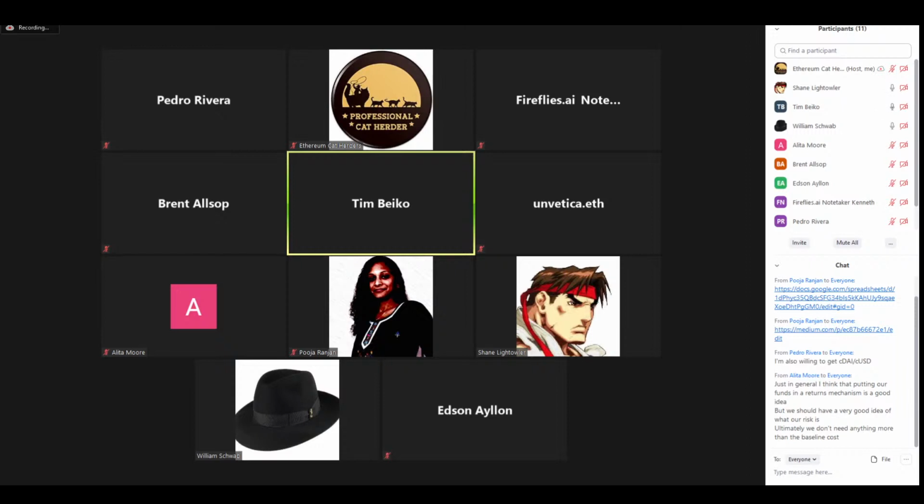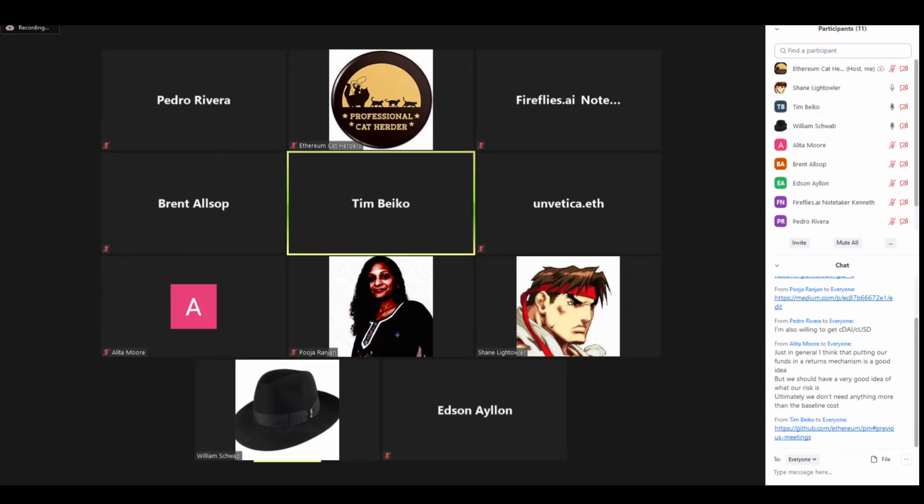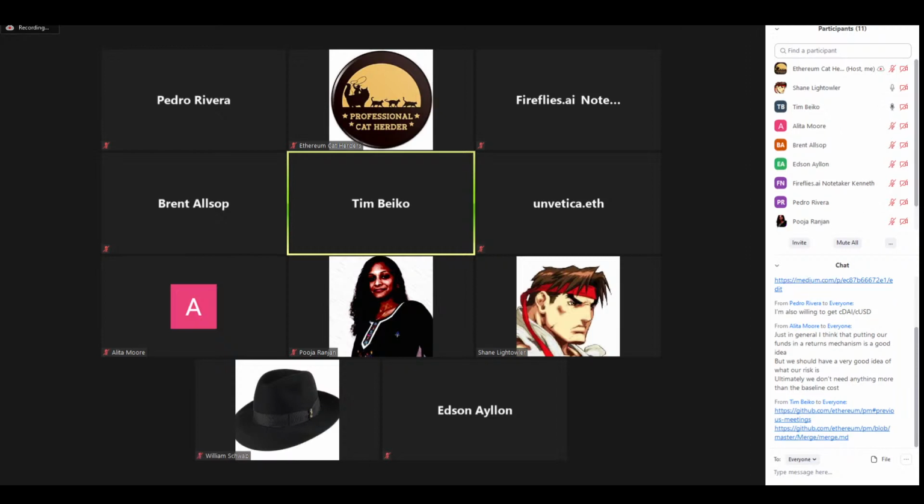If people can just try and do that, it's really helpful, because it makes sure they stay up to date. Wait, sorry, which document do you mean? If you go to the Ethereum PM repo, in the README, there's this previous meetings table. I think most repos have an equivalent of this. I think the merge ones still don't, but it's on my list of things to do to set up a page for it. I did that. Okay, so the merge meetings also has one, and the different meetings all have one.